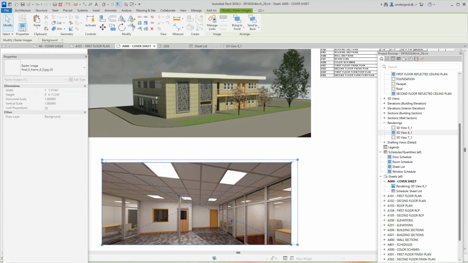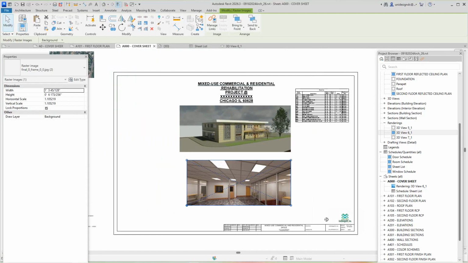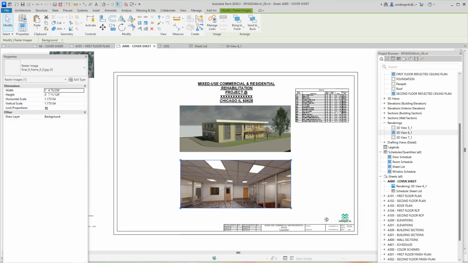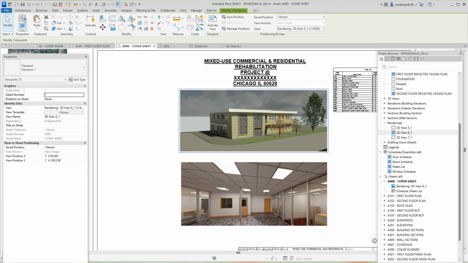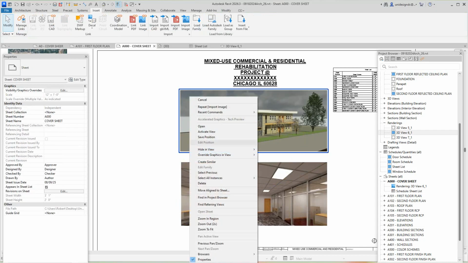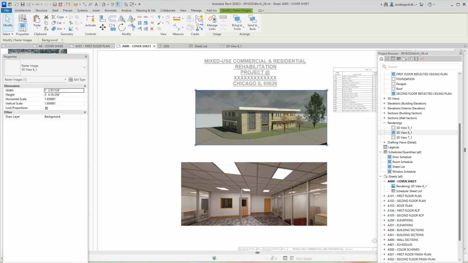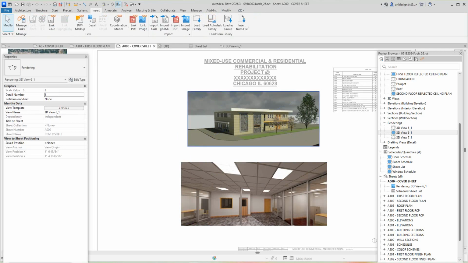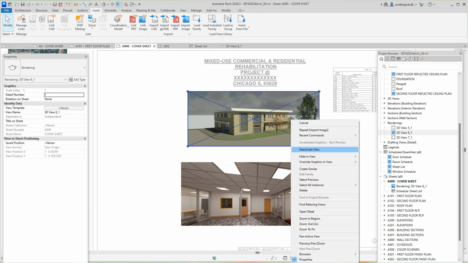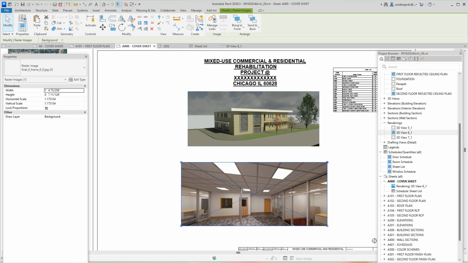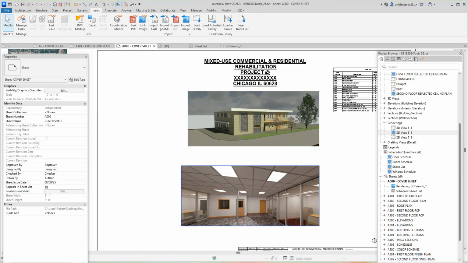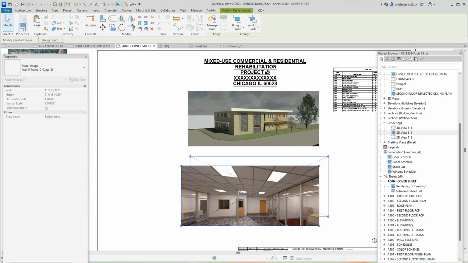And then to adjust it, we can pull it out by the little pull dots here. Actually, might want to make it a little bit smaller. In this one, we want to activate the view, select it, and just pull it like that. Same with this one. You want to deactivate this view. Again, this is an imported image, so we just slide it here and move it up like so.